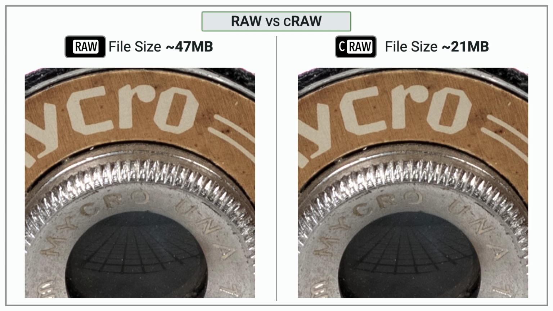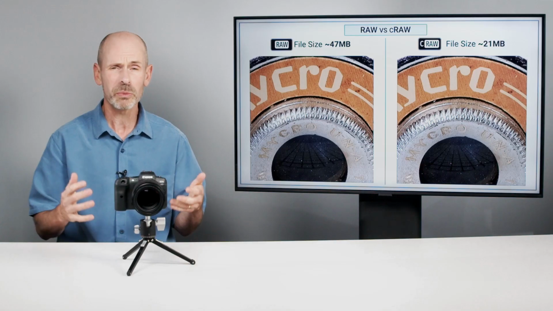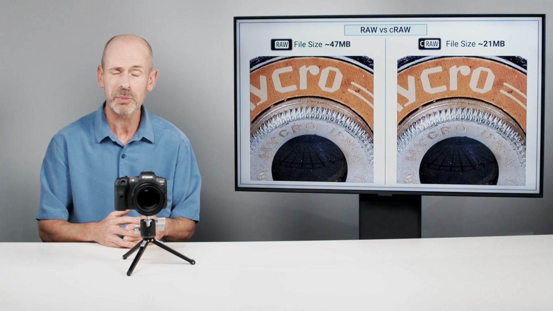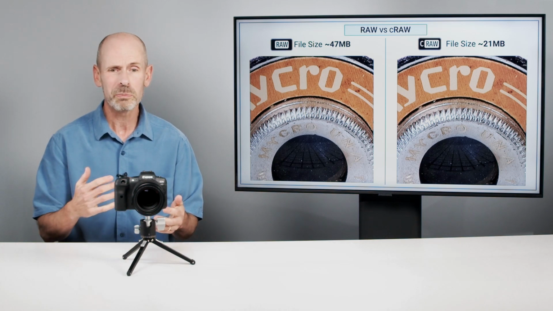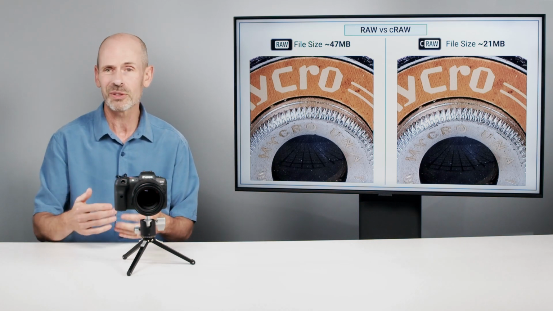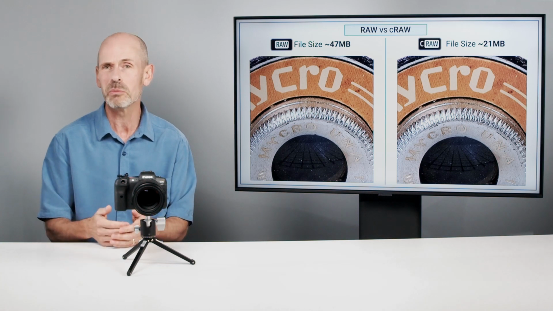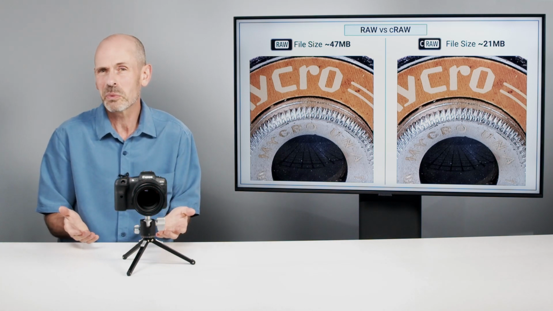And while I could see some differences and some things that were different from one image to the other, I couldn't really pick one as being better than the other. And so, as I say, I normally want to go for the highest quality image possible, but when you're paying double the price and you're not getting anything visibly more, I'm kind of wondering, is it worth it?